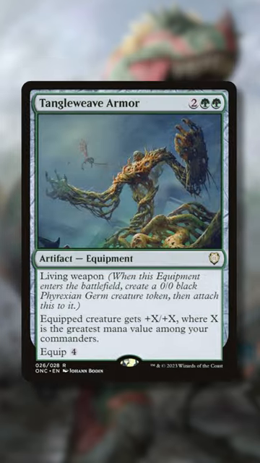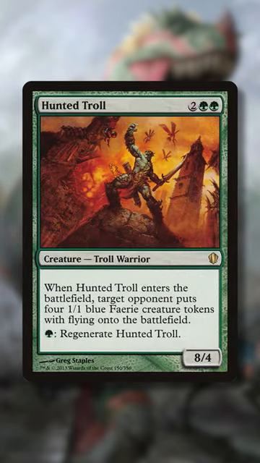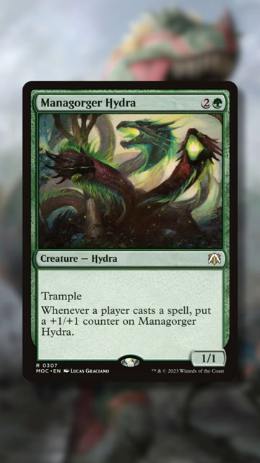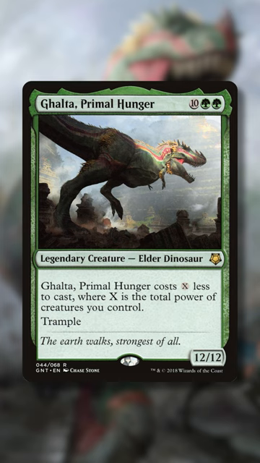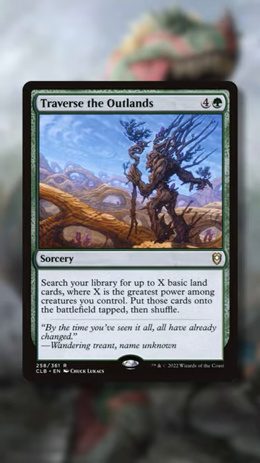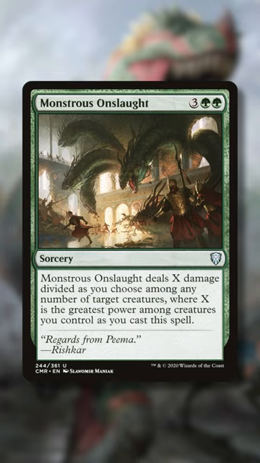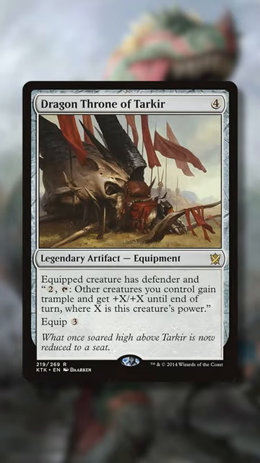Cards like Tangleweave Armor function as a 4 mana 12/12, Hunted Troll is a 4 mana 8/4, and Managorger Hydra starts small but grows crazy big. Once we've got Ghalta or any other big chunker on the battlefield, the fun begins. We can draw 12 plus cards with Return of the Wild Speaker, ramp 12 plus lands with Traverse the Outlands, wipe out our opponent's creatures with Monstrous Onslaught, or give all our other creatures +12/+12 and trample with Dragon Throne of Tarkir.